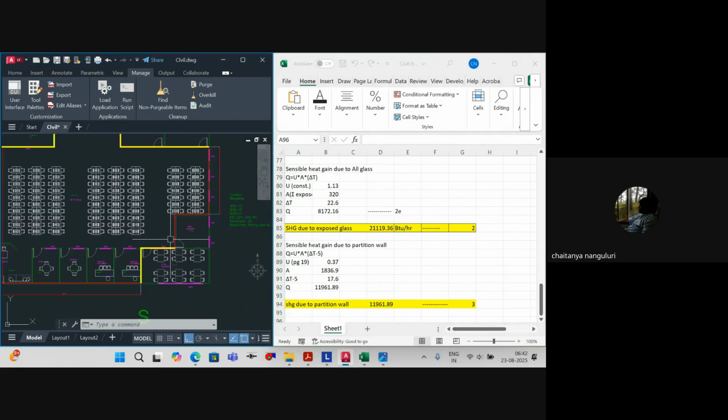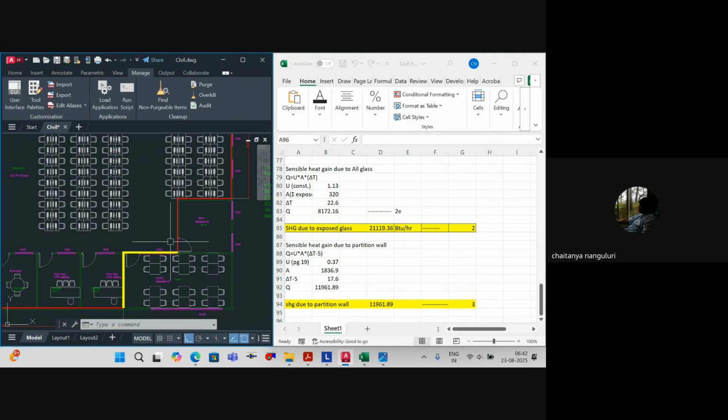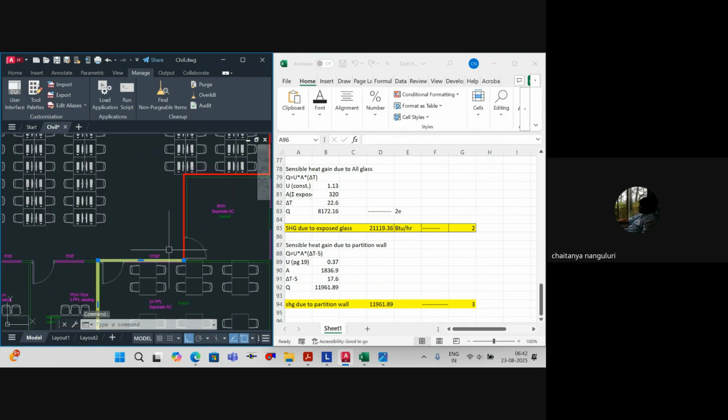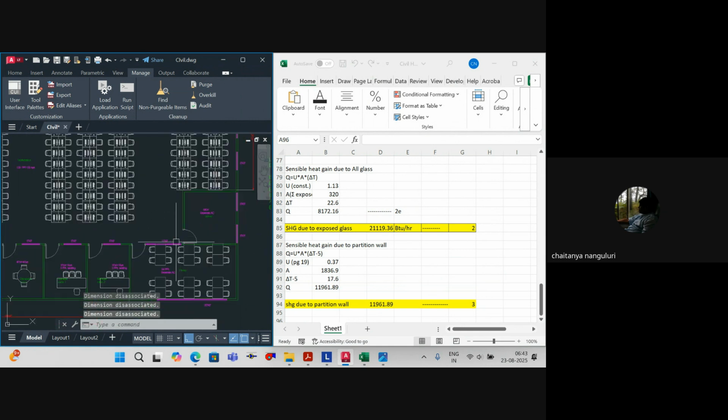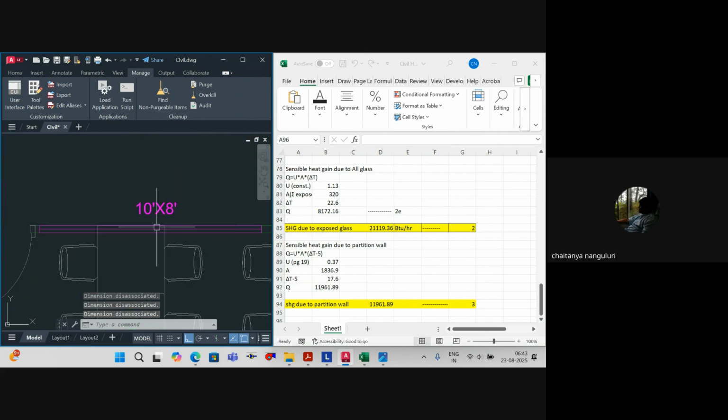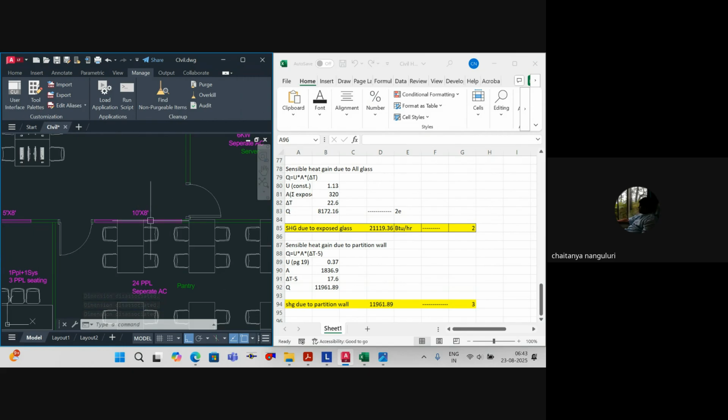Now we have to consider partition glass, if we have any. Between an AC space and a non-AC space, I can always call it partition glass. Don't you think this piece of glass I can make as partition glass? So whichever glass is there on the partition wall, I can. By the way, my mistake. Actually, we didn't subtract the area of the glass. Really sorry. We have to subtract the area as well. You agree? Yes, sir.